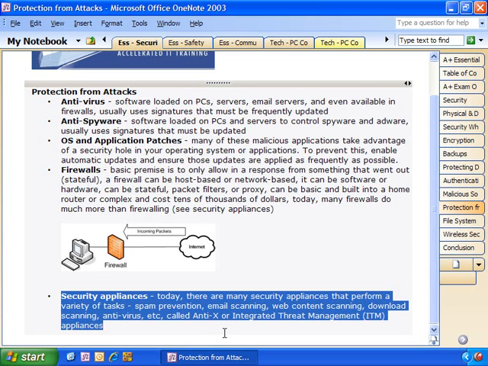So instead of having just a basic firewall that's built into your router, you might have say a $1,000 box that protects your small business, that prevents all these different things from coming in. It prevents spam, it prevents antivirus, it keeps people from going to bad websites. It does a lot of different things, all built into one box. And in general, these are called security appliances.